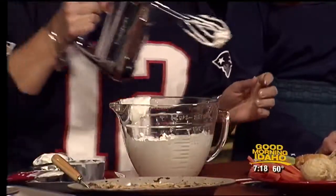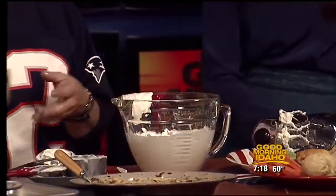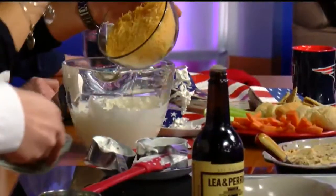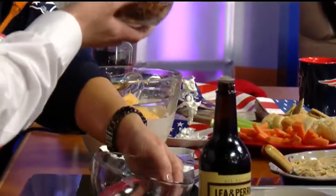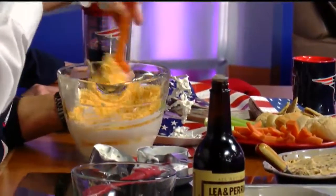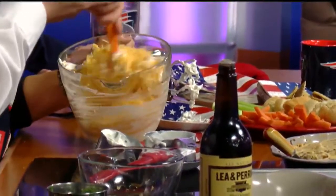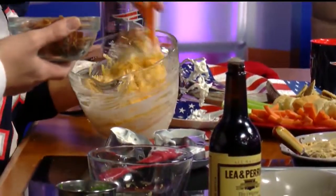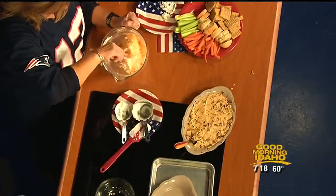Yeah, that's pretty quick. And then we're just going to add in the rest of the ingredients, which include 1.5 cups of chopped cheddar cheese. If you like a different kind of cheese, use whatever you like. Just something that is good and melty. So we're going to incorporate that in. After every ingredient, we want to mix it well. That'll probably help you in the long run rather than trying to mix in everything on the top. Exactly, to the bottom.